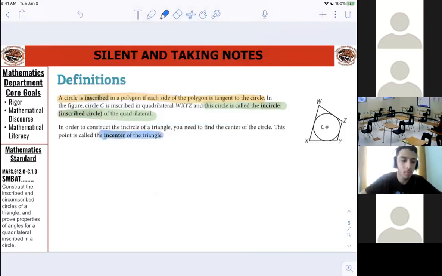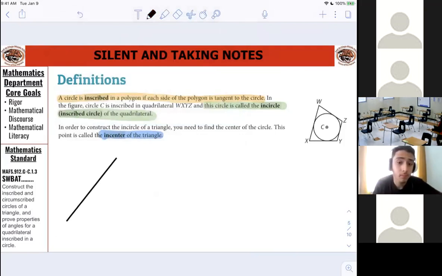So it's kind of like the circumcenter. Yeah, everything is there. When we did circumcenter, it was the word circum. Now it's the in. So circumcenter versus incenter, circumcircle versus incircle, circumscribed versus inscribed. And it's pretty easy to remember. In means it's on the inside, circum means it's on the outside. So let's compare that right now.